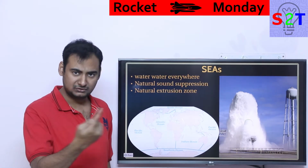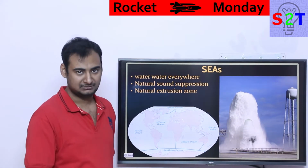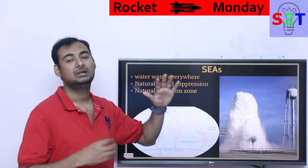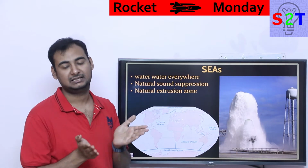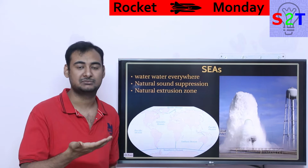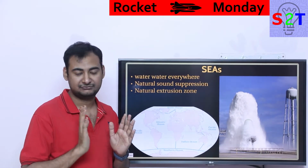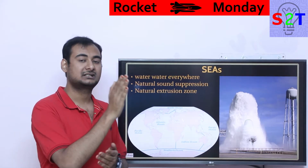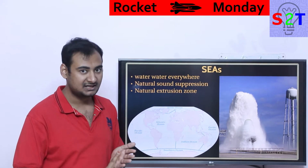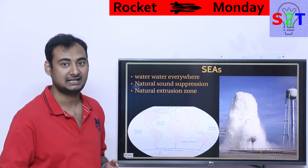You just have to create a zone around your rocket launch, so that in case it falls in this zone, it should burn up. Basically the rocket should be high enough and fast enough that if it falls back to earth, it burns up. Now that part can easily line up on top of any populated area, because all satellites orbit. Inherently all rockets go above populated places. That's the whole requirement from the space agencies: if your rocket is going to cross over a populated area, it must be high enough and fast enough that if it falls down, it burns up. Basically the atmosphere should act as a good shield at that point in time.